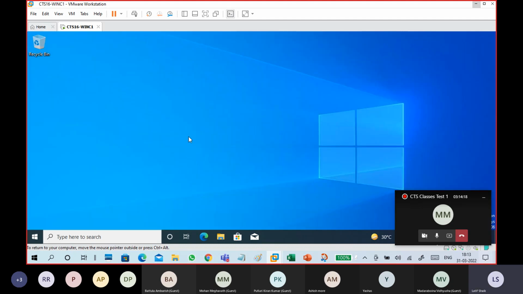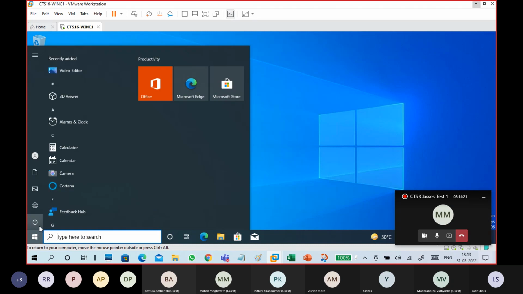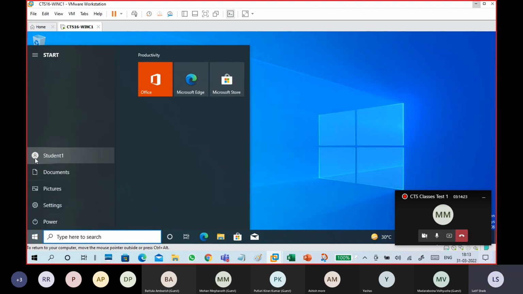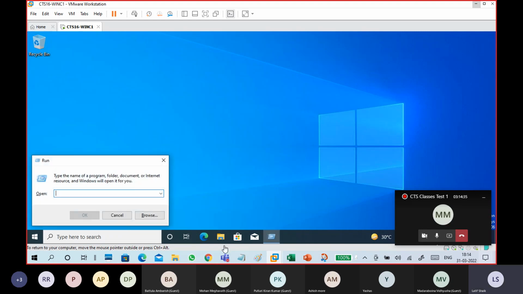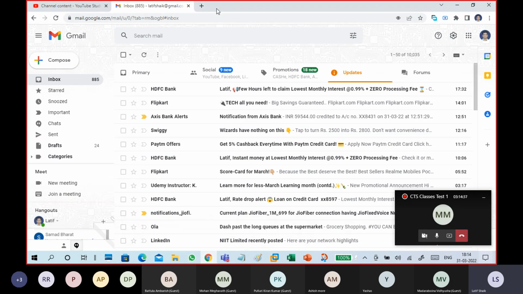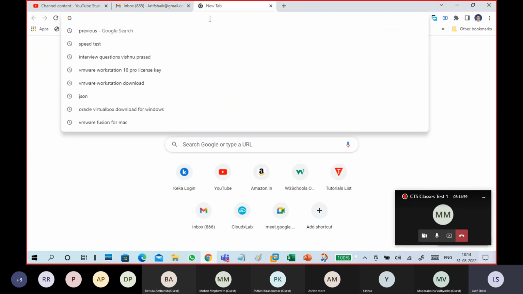When you add an account, automatically it may show up here or may not. You see student 2. No need to do anything, guys. I want to show you another way to log in. Okay, so most importantly, you have to create one separate file or a separate page in the notebook for run commands.